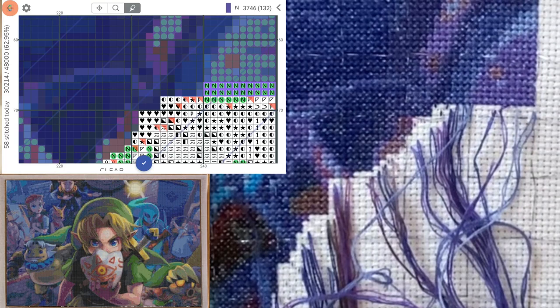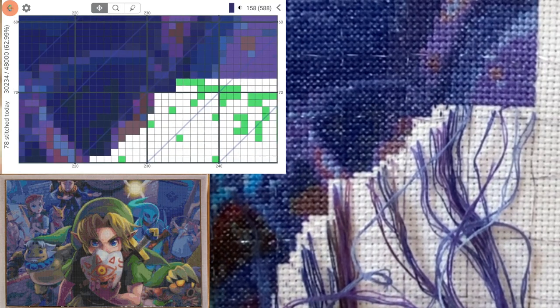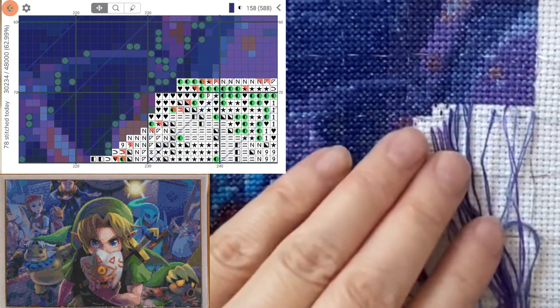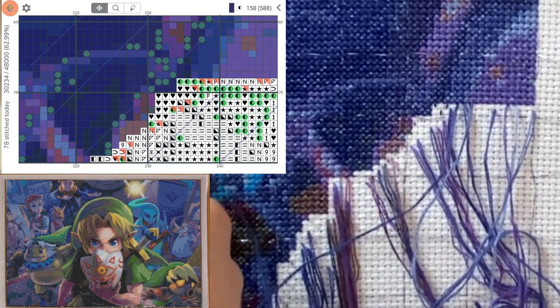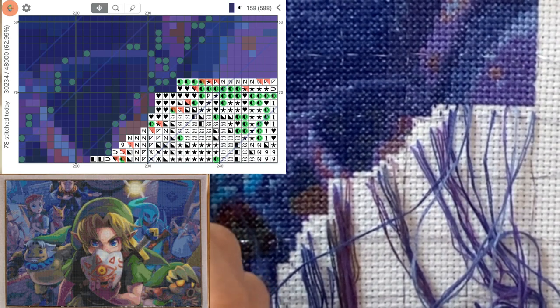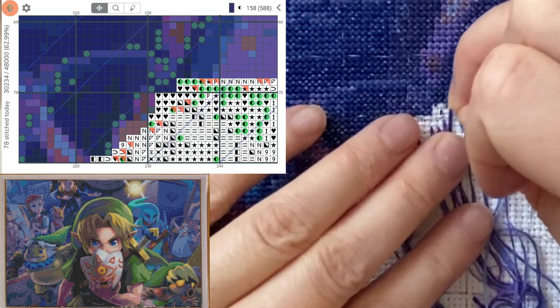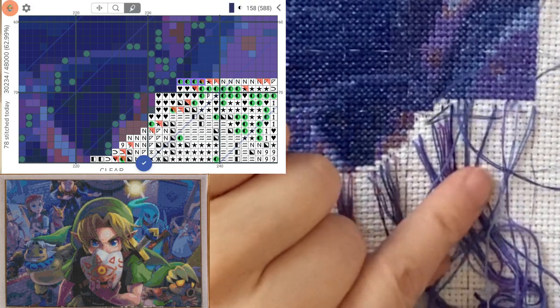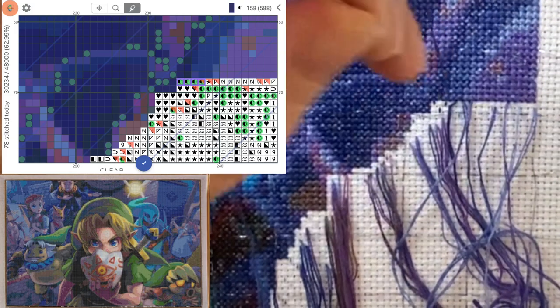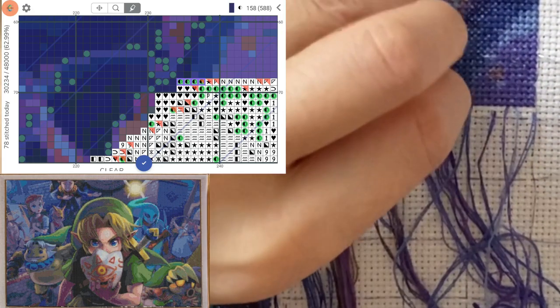Oh yeah, 62.99. So, less than 100 stitches to get to 63%. So I figured we will reach that no problem. You can see I've done a few pin stitches here. Oops. But as I knew this was going to be a darker color here, I'll just cover them right up.